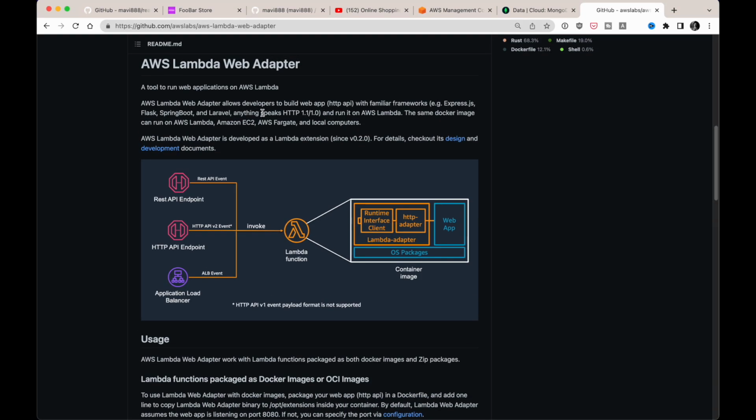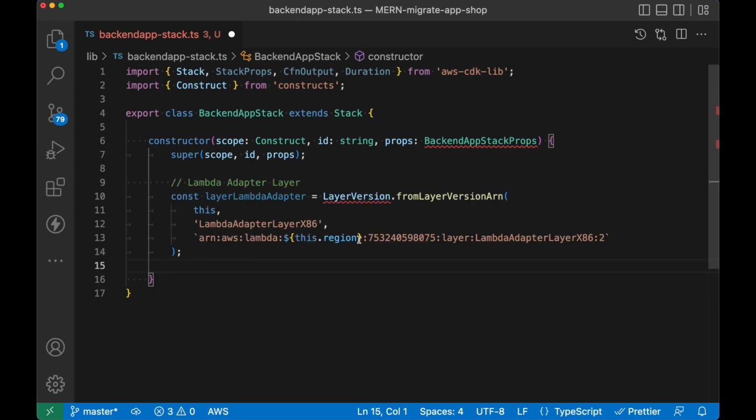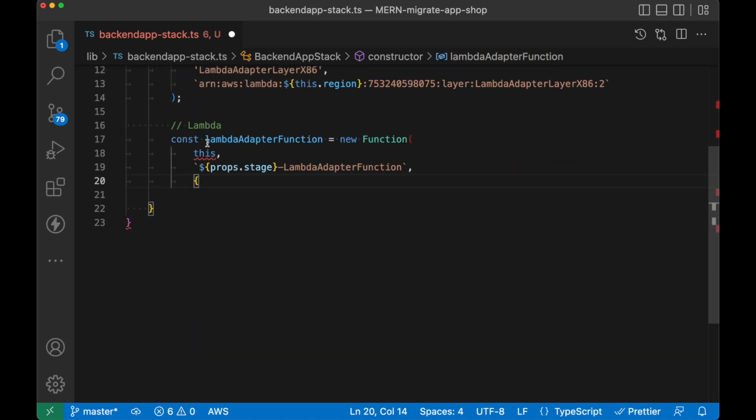I have a video on the details of this, so I will just go through it. So the first thing you need to do is to bring that layer. Here it is important to have the region dynamic, because layers depend on the region, so that's important. And then what we want to do is to create the Lambda function. So this is what we are going to start building, this function with some properties.